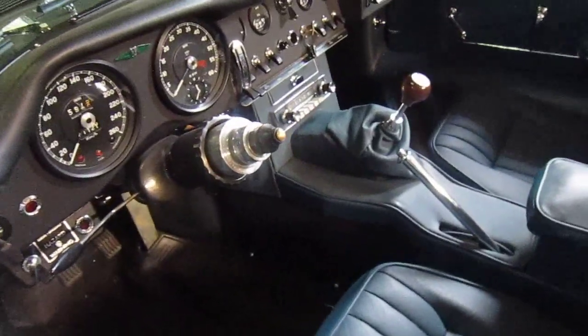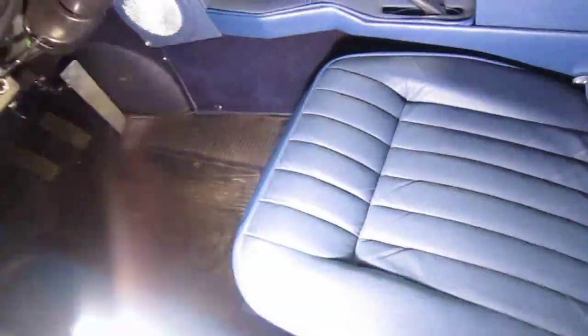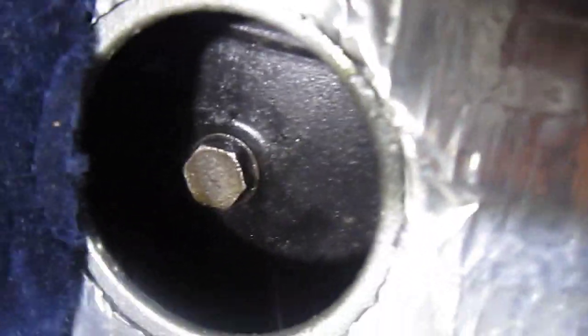Did I bring the torch with me? Yes, I did. Oh, getting better at this. So you can see here in the footwell, this is why they've done this. They've got these pop studs in here, and you can lift this up. Then you can see this rubber bung here, which is where the gearbox level is. So if I pull that across, hopefully you can see that. I can't, it's shining onto the thing, but you can see that's the gearbox level there.